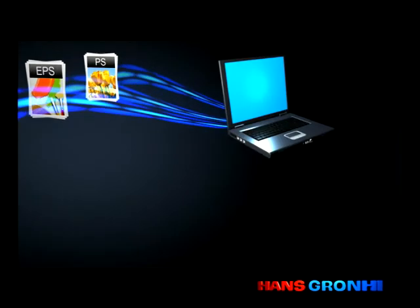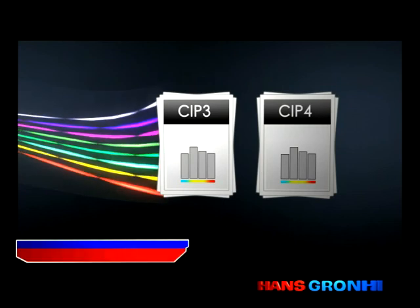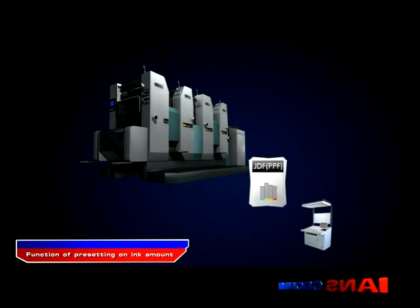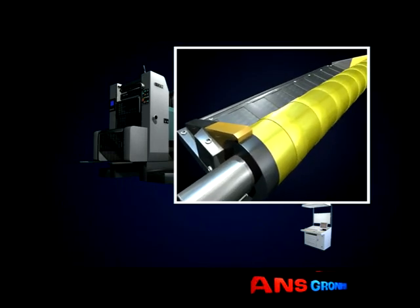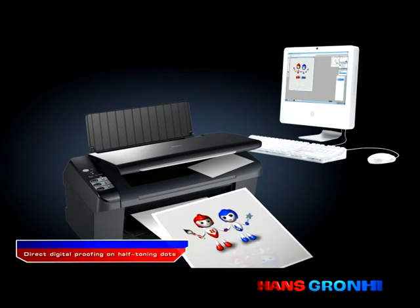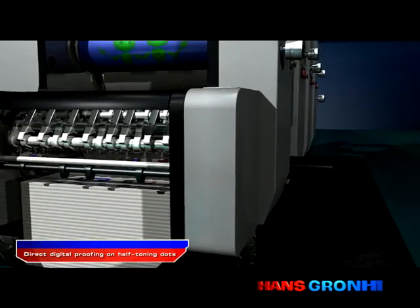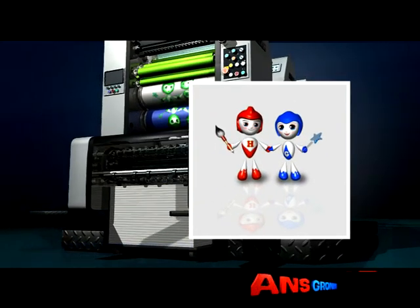CIP3 and CIP4 can make ink presetting. While the page is under tape processing, the ink information is interpreted and recorded in the JDF PPF file. Then, the information is sent to the offset press through network and the control system of the offset press identifies and presets the ink amount automatically. This can greatly increase the rationality and accuracy of the ink allocation on the offset press. The digital proof system consists of a computer system, RIP and ICC color management software and printing system. The digital proof can achieve a similar visual effect with the printed jobs and the printing color can be known in advance.